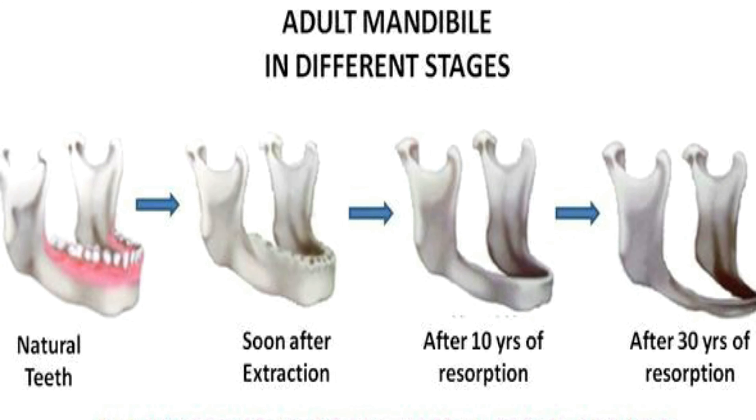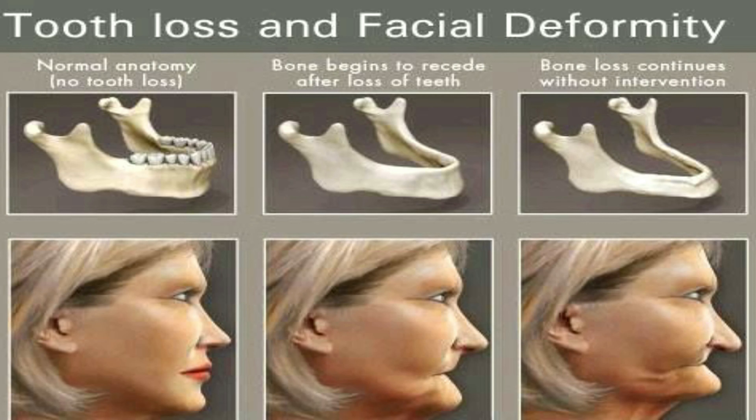Another most common concern, which I had a lot of comments about, is whether your face structure will change — that your teeth will go inside or something like that. To be honest, there will be some changes because your jawbone structure changes when they remove a tooth from the root. But apart from that, in a normal human body over the period of time, the structure of your face will change only a little bit. It won't be so drastic that you will look funny or weird. There are very rare cases, and this is not something a doctor can predict well in advance.